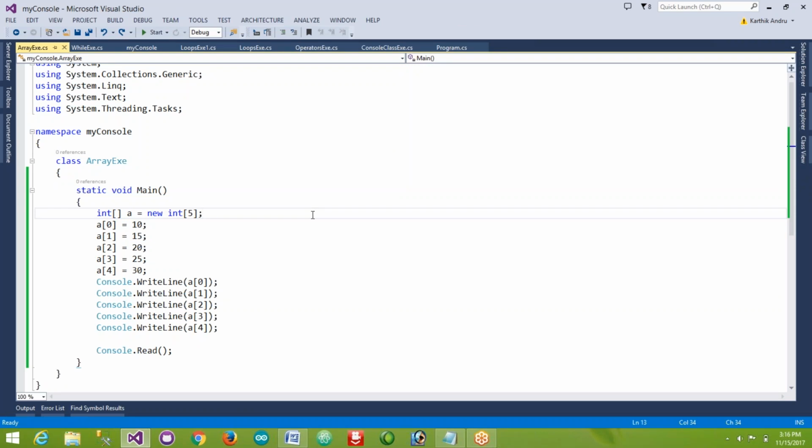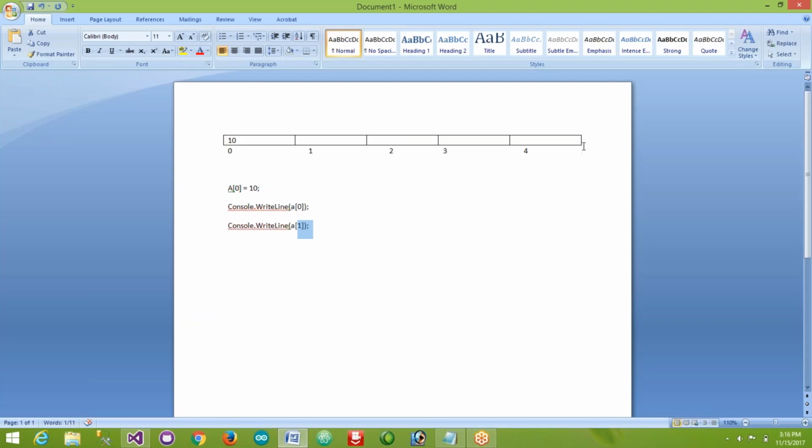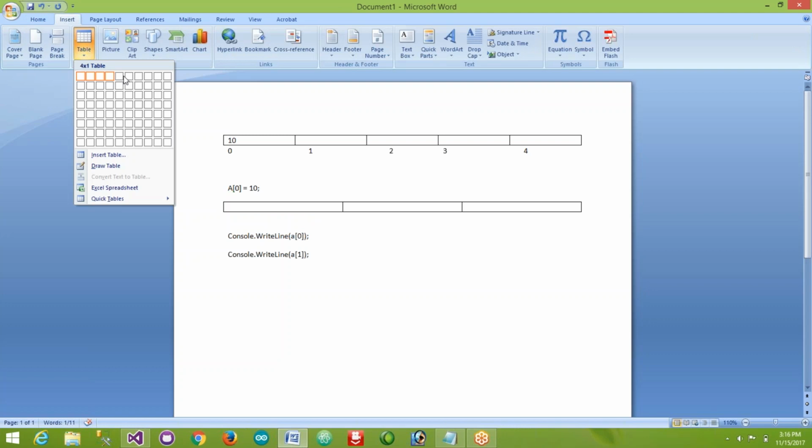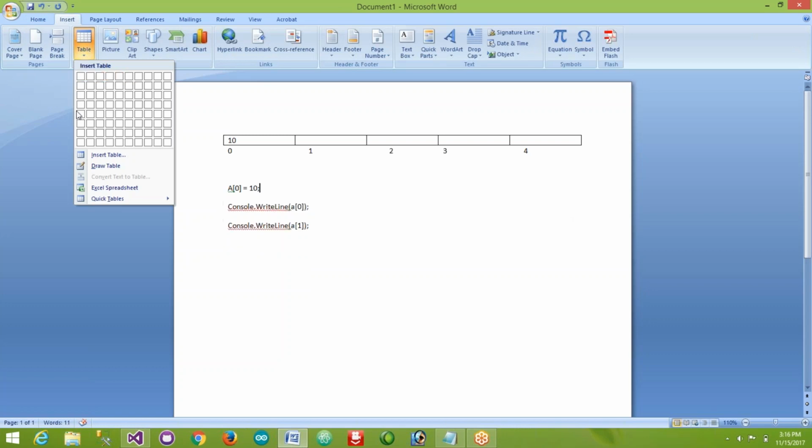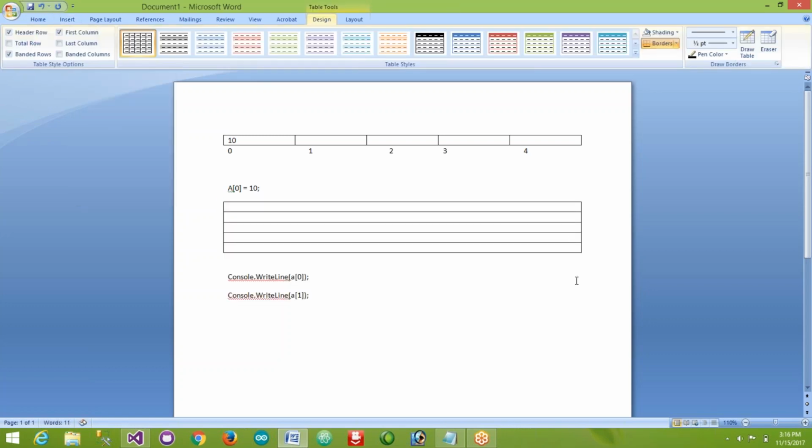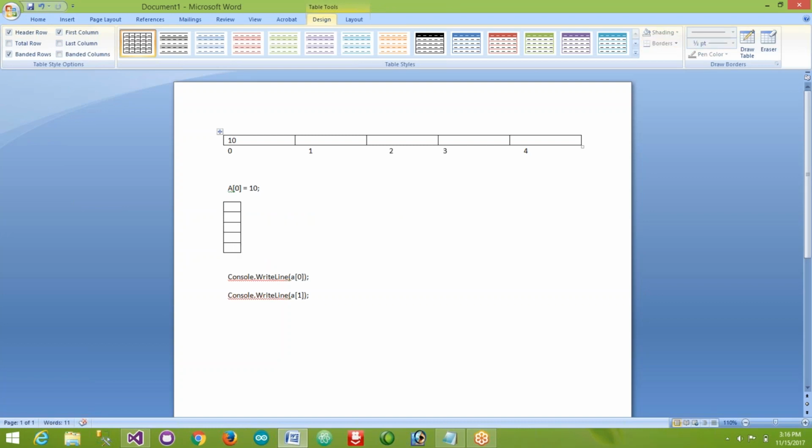Same like a matrix, we have row matrix and column matrix. In the same way, if an array contains only one row like this, or otherwise you can think of it like this, here we have only one column. Both are the same. It is known as a single dimensional array. Got it?